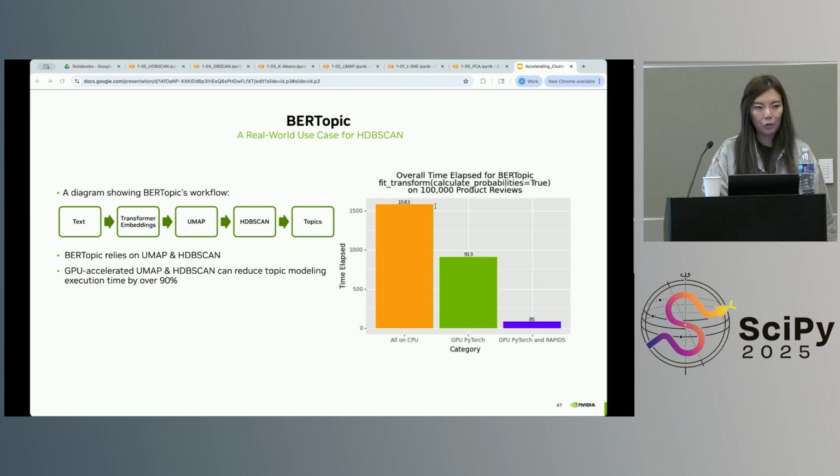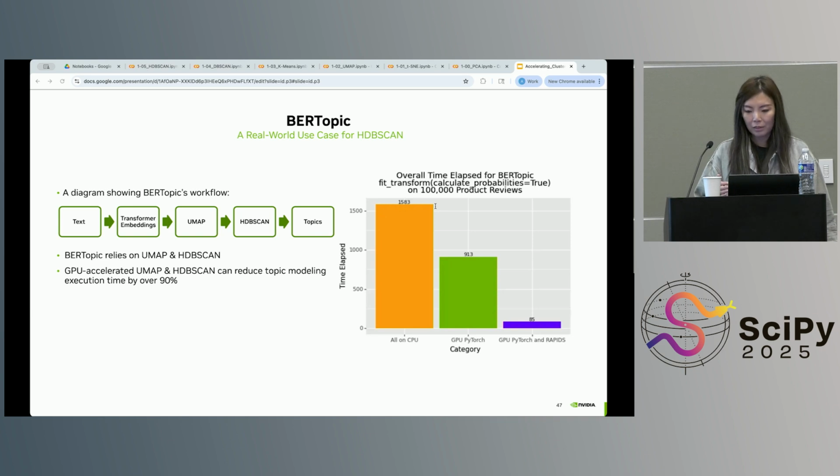Then we create two instances, UMAP and HDBSCAN, and we pass these two models to BERTopic, and we get the clusters. And why do we need cuML for BERTopic? It's because BERTopic relies on dimensionality reduction (UMAP) and clustering (HDBSCAN) to extract meaningful topic groups.